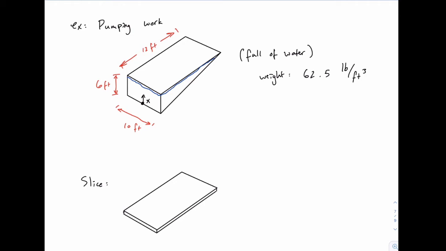Remember we're slicing them so that delta x is a small vertical distance. The dimensions of this rectangle, the width of it, the front face, will always be 10 feet. That's because the front side of this tank, the side closest to us, is a consistent 10 feet, and so is the back side.